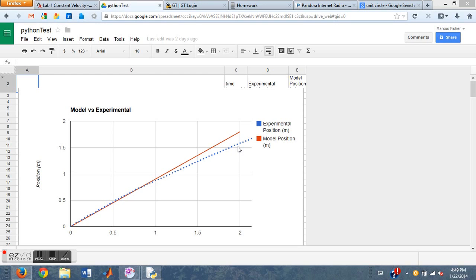This is because although in our model we are assuming that there's going to be zero net force on our object, in real life and in the experiment we cannot guarantee this. This is because of things such as friction acting on the object as it rolls across the concrete and the air drag the ball is encountering as it moves. So over time in our experiment there is force acting on our object and slowing it down. But since we made the assumption that there was zero net force in our model, we're always going to have a straight line since we have constant velocity.